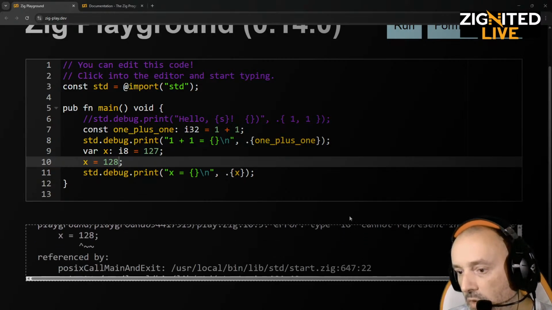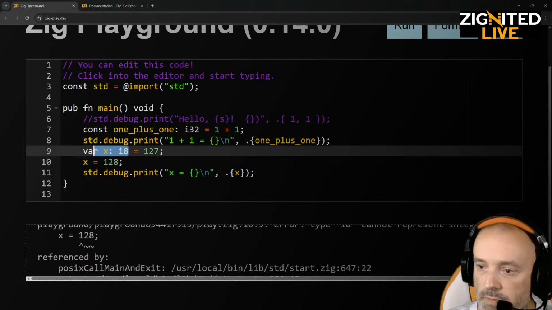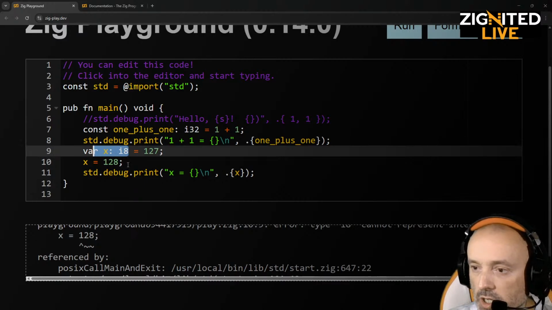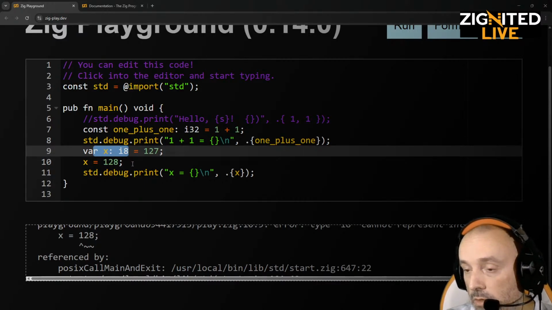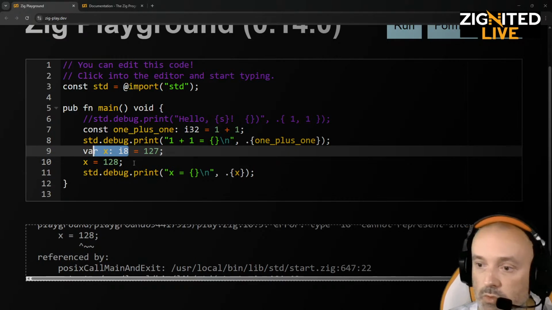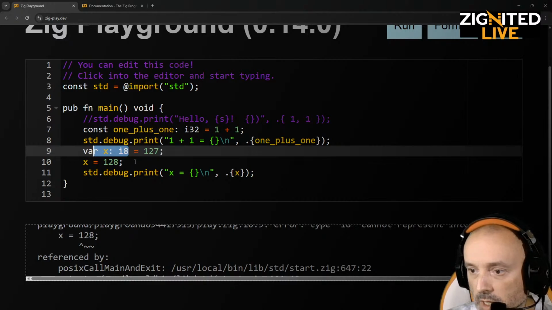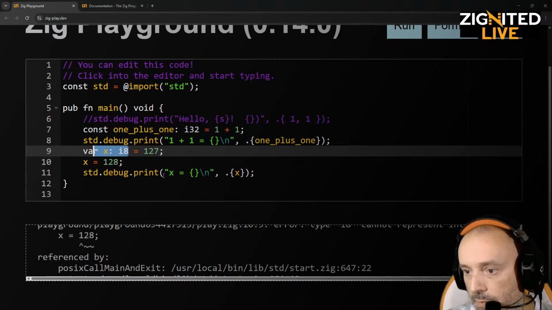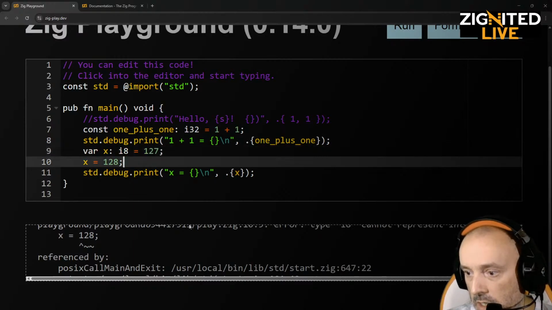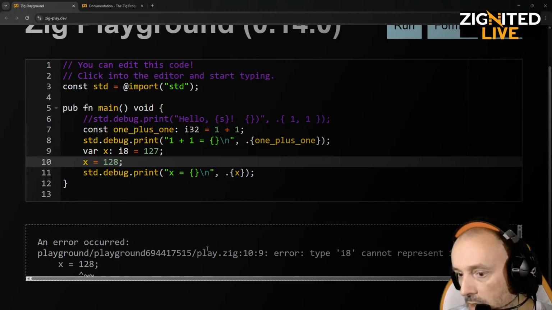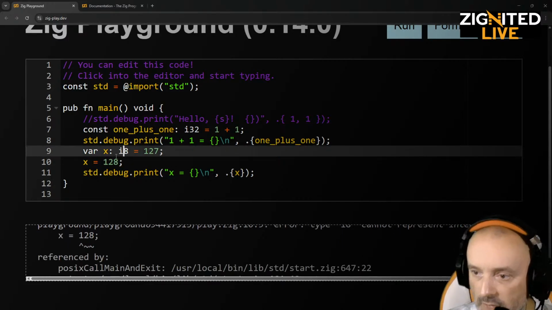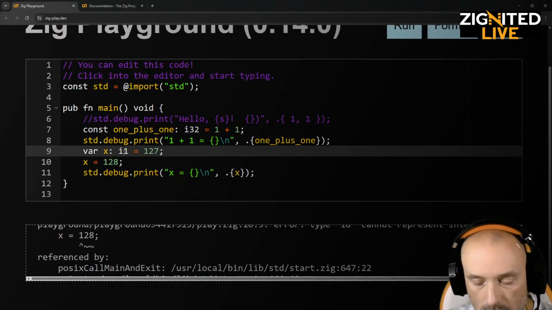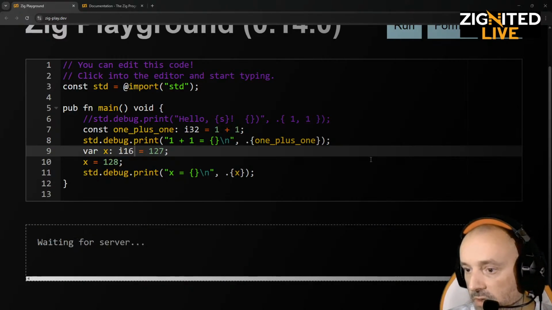So it will not upgrade automatically to some other type. I guess it's always the same type, that we cannot change it. I mean, we don't know. I don't know. We'll see. Maybe it is even possible to do something like shadowing or something similar. But at least in this way, it will not do anything automatically. It will not change the type. It will just panic. It will cause an error. Okay. So I guess if we put this to i16 now, it's going to work fine.